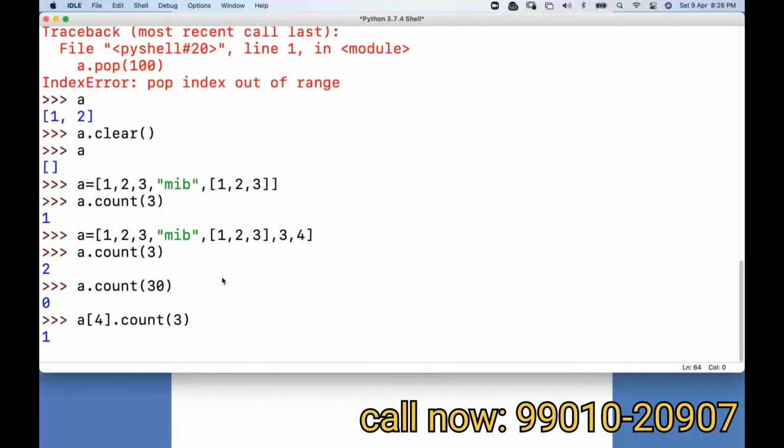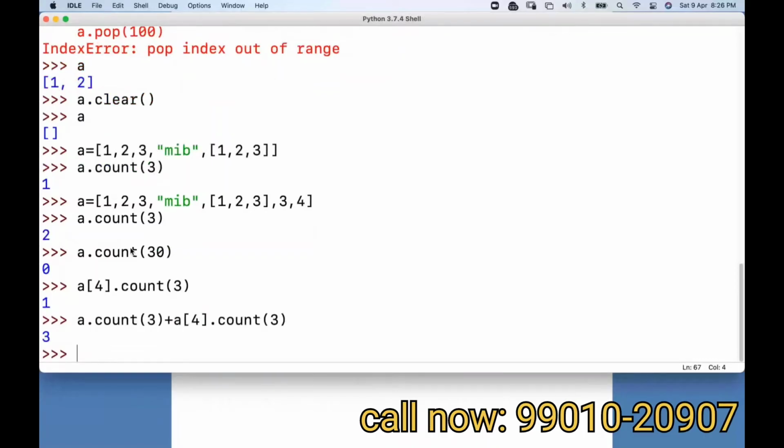After getting out of that list, it will return back the count, no, sir? So what if I wanted to know the total amount of this, like this plus like this? Yes, sir. Because we know there is a list inside the list from the fourth index, for that we need to write the logic.